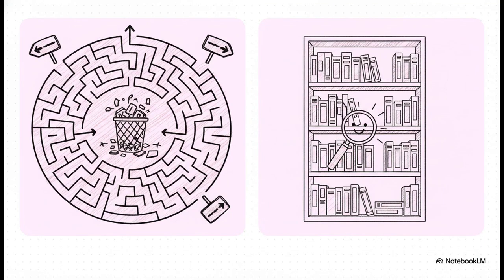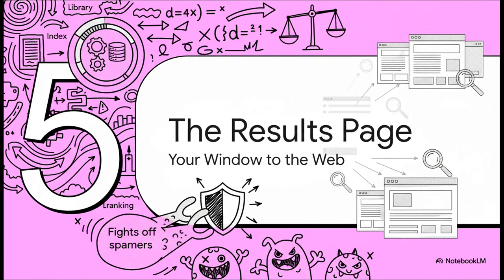And it is really, really important here to draw a clear line between this malicious spam and legitimate search engine optimization, or SEO. Good SEO is just the practice of making your website's content and structure clear so that search engines can actually understand what it's about and rank it correctly. Web spam is all about deception. Good SEO is all about clarity. Big difference.